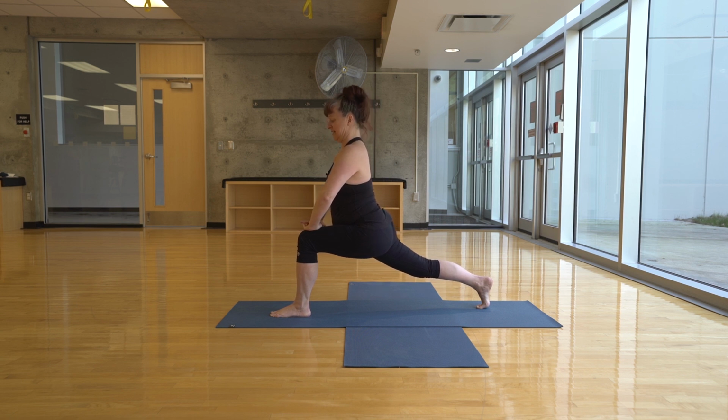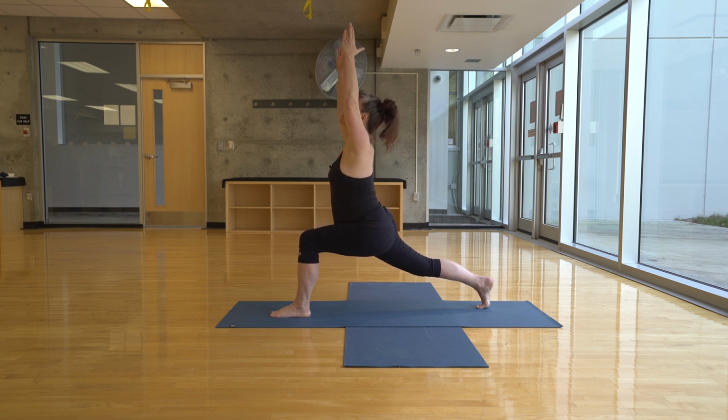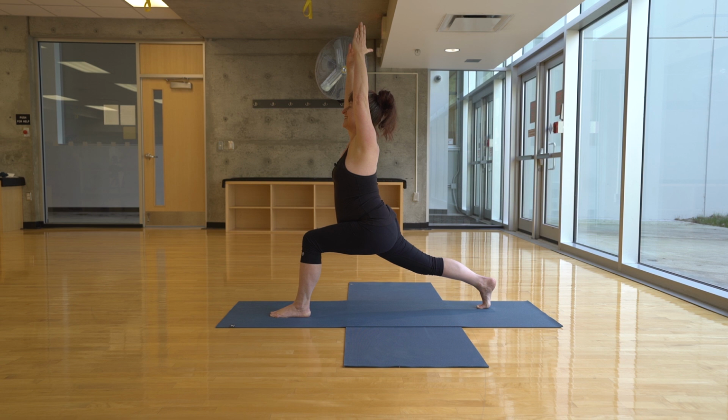Now the hands, they can stay here, offering you a little bit of support. You can bring them here, or you can drive them all the way up to the ceiling, lifting up the chest. Lunge position. Hold and breathe. Lengthen those fingers without bringing the shoulders up. You can hold this for longer if you want to.